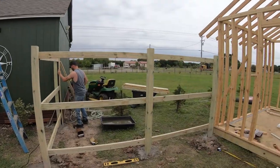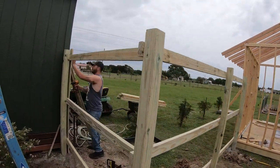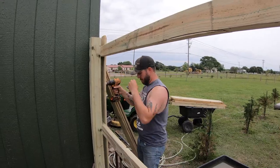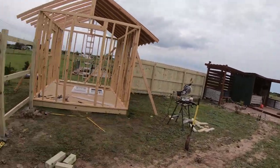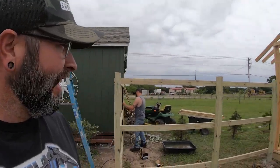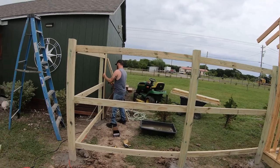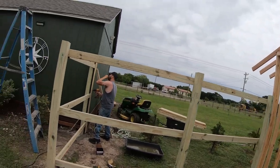Boom! I'm out here and things start getting done. Really pro. That's what you're gonna go with? It's the truth. When I came out here, he had that side done. Surprisingly. And then I came out here and we were just getting busy. Now it's time to put up the planks and no more people driving by and honking.